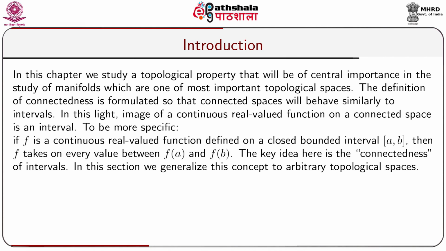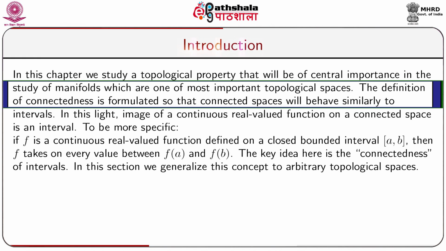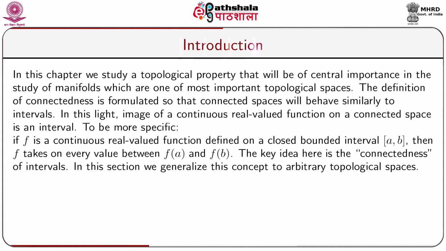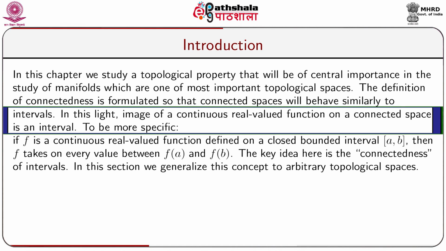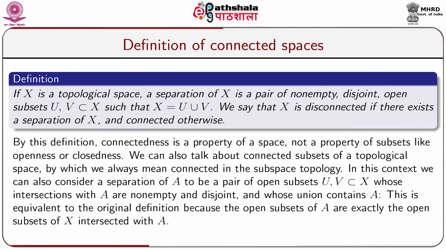As we have discussed, in this chapter we treat a topological property that will be of central importance in the study of manifolds, which are most important topological spaces. The definition of connectedness is formulated so that connected spaces will behave similarly to the intervals in the real line. So, for example, a continuous real valued function on a connected space satisfies the intermediate value theorem. So, let us formulate the formal definition of connected topological spaces.